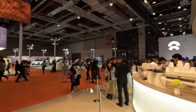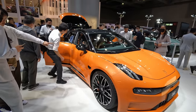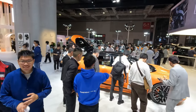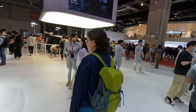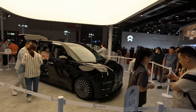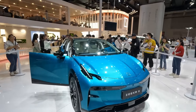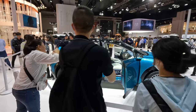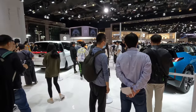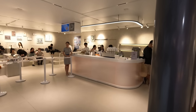Shanghai famously has the most coffee shops of any city in the world, and here's an extra one at the auto show. Who else do we have? We've got Zeekr over here. There's the 001, one of the original cars — I'll put a link to Elliot's Fully Charged review. What's new here is the 009, their new car — it's been cordoned off. Here's another new car from Zeekr: the Zeekr X. Everything in this entire hall on the China stands is electric, by the way. And Zeekr has a coffee shop as well.